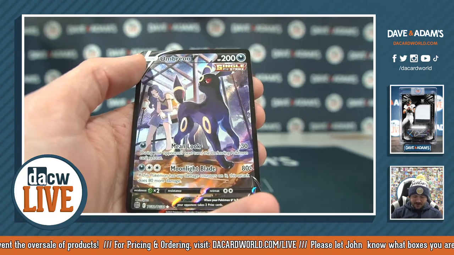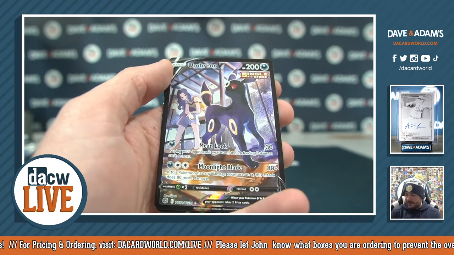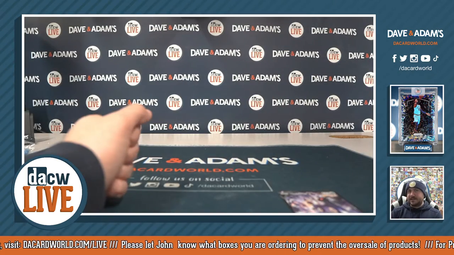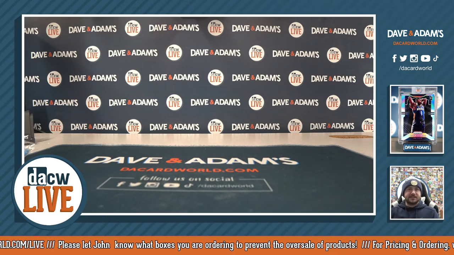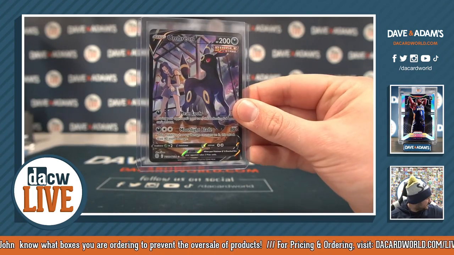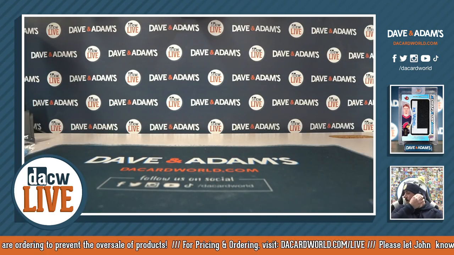Umbreon alternate art and a Zarude V. I want to say that's the alternate art Umbreon V. There we go. Better late than never is what I always say. Great stuff there. Good way to end it. Okay. Coolio. There we go. 9 stacks, just like that.